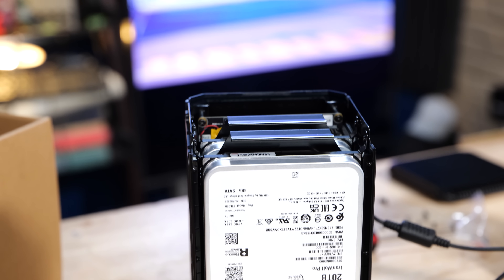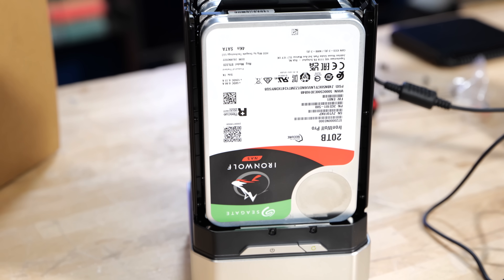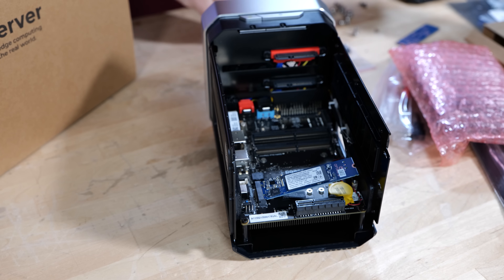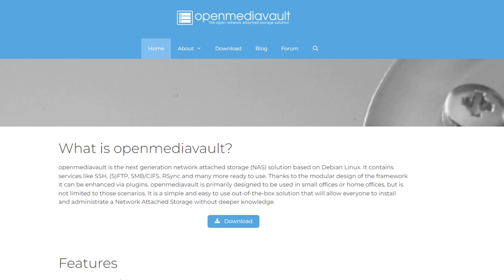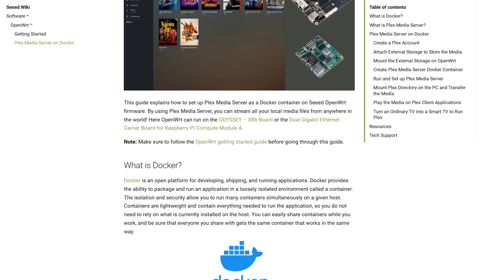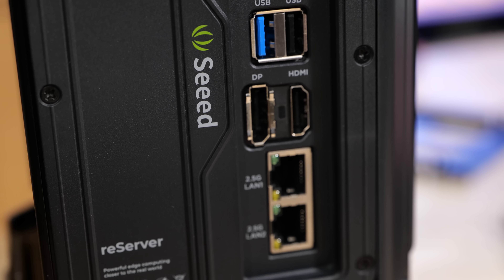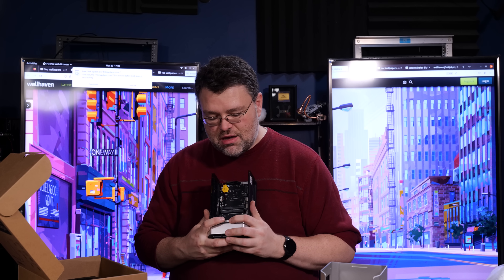For me, two 20 terabyte mechanical hard drives for storage. I'll probably throw in two M.2 just for a mirrored setup — mirror the M.2 for storage and mirror the mechanical hard drives, so it'll be 20 terabytes of available space. You want to run OpenMediaVault? No problem. You want to run TrueNAS? No problem. All of those have been tested on this. It's basically an x86 PC. You've got DisplayPort and HDMI out, and that gives you a lot of options in terms of what you want to do with the system.